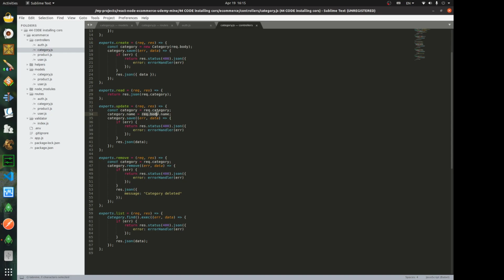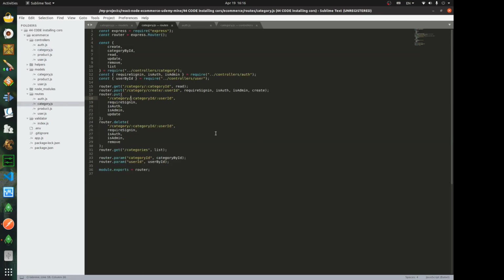Only thing required is the name. It does check whether you signed in, whether you're the same user as the one the token dictates, and whether you're an admin.